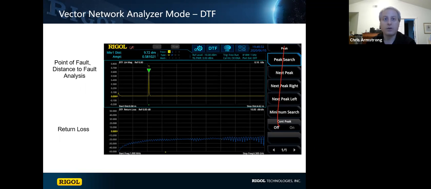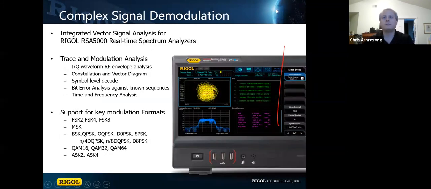All right, so I didn't throw anything else in here about the vector network analysis. Just put a couple details in about signal demodulation. Assume this is a little more far field from what most of you are doing these days, but I think it's another interesting way that we can pull that data apart and analyze it, right?